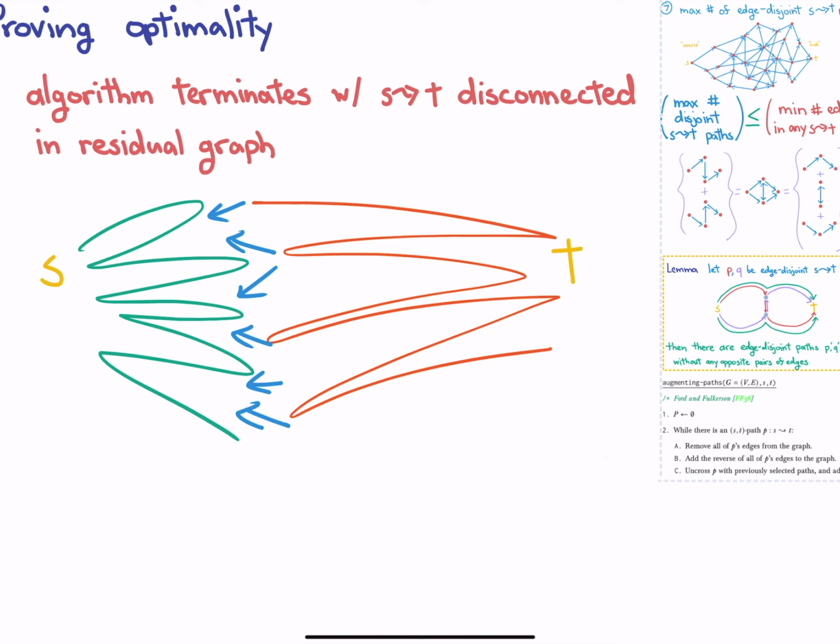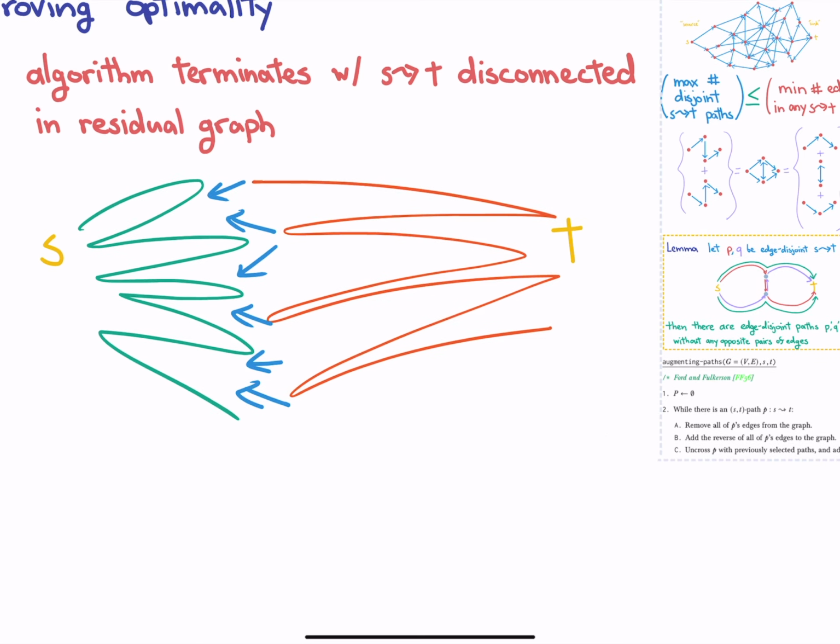Okay? So you might have some set of vertices that S can reach, drawn in green. And then at that point, there are no edges leaving S anymore. All the edges must be coming back to S, because if some edge was leaving S, then S can also reach that vertex and go across that edge. So at the boundary of the green, edges are only going into green. And then maybe orange is all the rest of the graph. So conceptually, it looks something like this, this kind of sketchy picture.